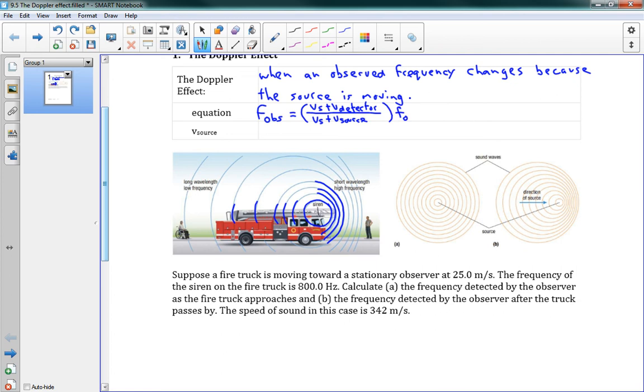Okay, so the speed of sound plus the speed of the detector over the speed of sound plus the speed of the source. Now, a lot of our problems the detector, which is U, we're going to say that you're not moving at all. So the speed of the detector will be zero in a lot of our problems. But this is the full equation, and it works even if you're moving relative to the source as well. We'll see down below, we'll see the equation and how that works exactly.